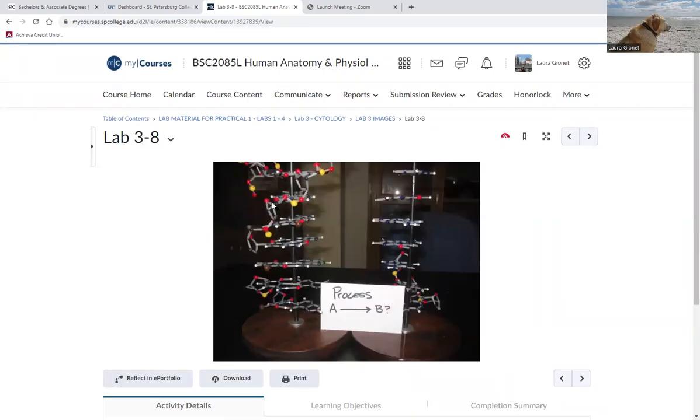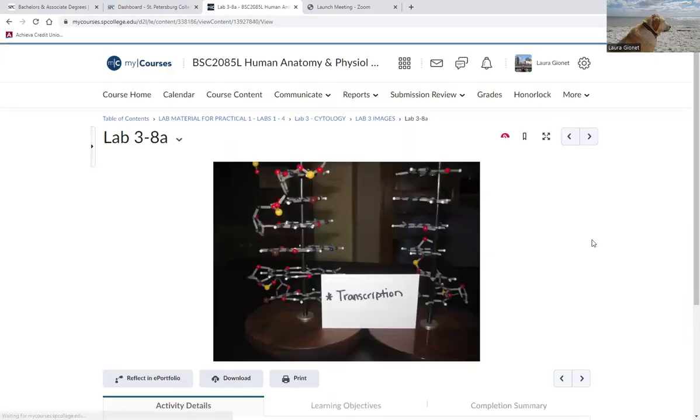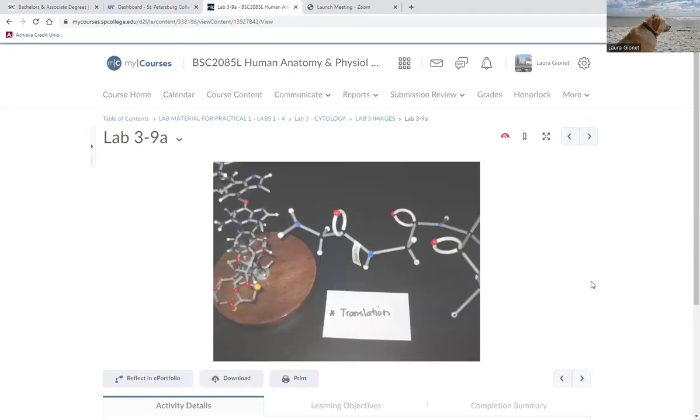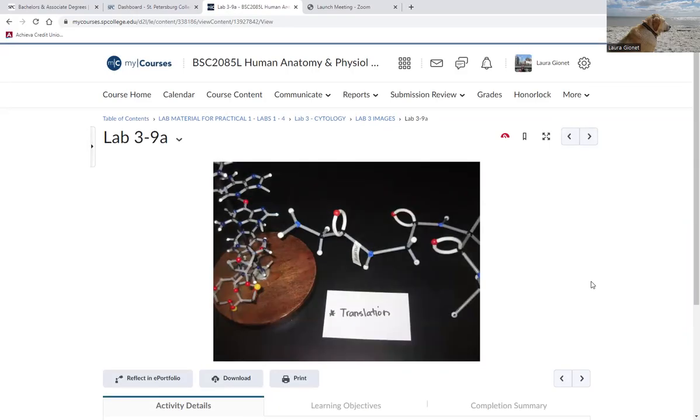Now we start with A, the left-hand molecule DNA, and we end with the single helix B on the right. Start with DNA, end with RNA. That is transcription. And both of those processes occur in the nucleus. Now we have the RNA and we produce this polypeptide, an amino acid sequence. What process is that? That's translation. Now we read the recipe and we produce the product. In what organelle does that occur? Ribosomes.